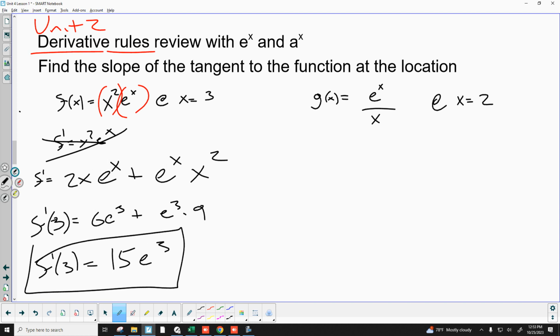And then interpret this without using the word derivative and without using the word slope of a tangent. Please interpret the meaning of this without using the word derivative or slope of a tangent. Go. When x is equal to 3, there is 15 times e to the 3. Wait, m and y. No, it's not true. The y is not the same. You get 9 e cubed. For the other one, yeah, we're not there yet. I'm back over here. What's the interpretation?